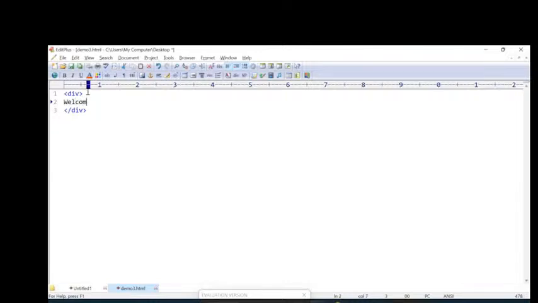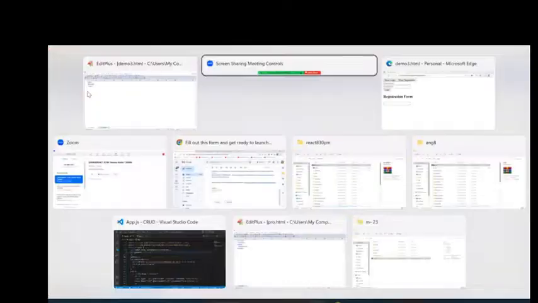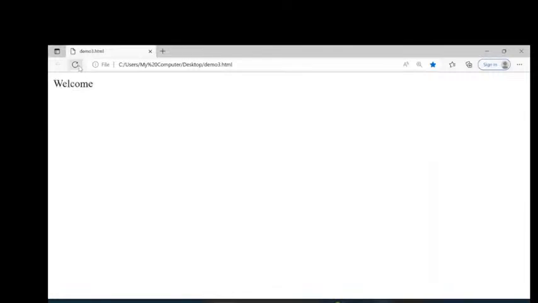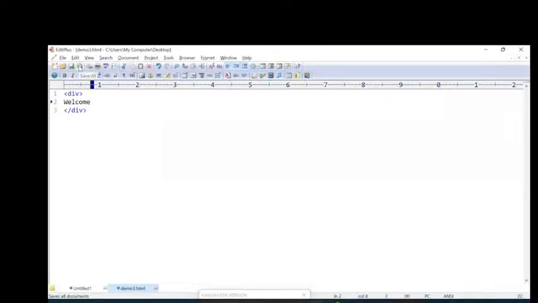Now see here, this is the div tag. In this div tag I have given a welcome message. If I refresh, it displays the welcome message. Now after this div tag, I'm taking Scott. Where can we expect this Scott, beside the welcome or on a new line? New line. Because that div tag occupies the complete width of the screen, not just the welcome message. So that's why you can see it is coming on a new line.